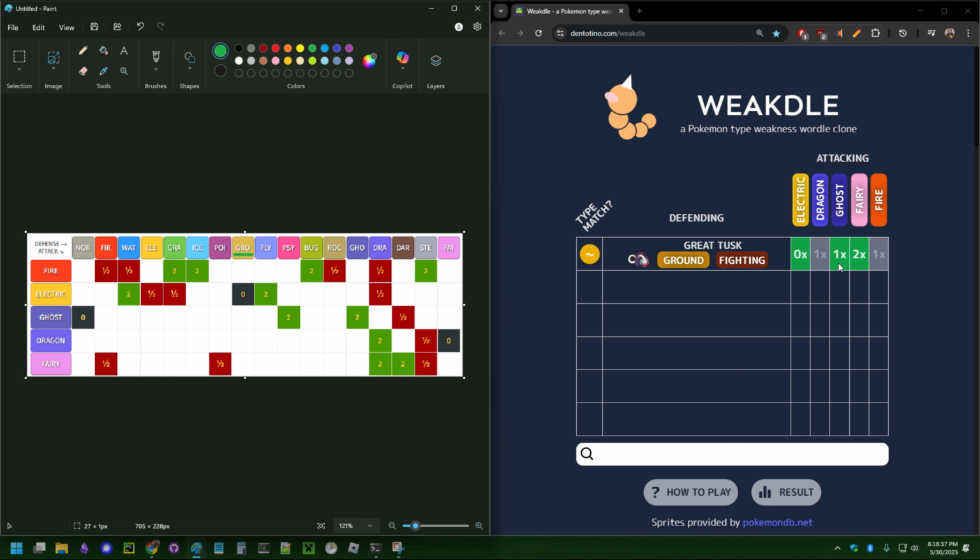We also know that it is hit for 1 by Ghost. So we know that it cannot be normal type, because no matter what other type it was, even ground type, it would not be able to be hit by a Ghost type. But we know that it is hit by a Ghost type. So we know that it is not normal type. We know it's not psychic type. We know it's not Ghost type or Dark type. So let's go ahead and move that forward.